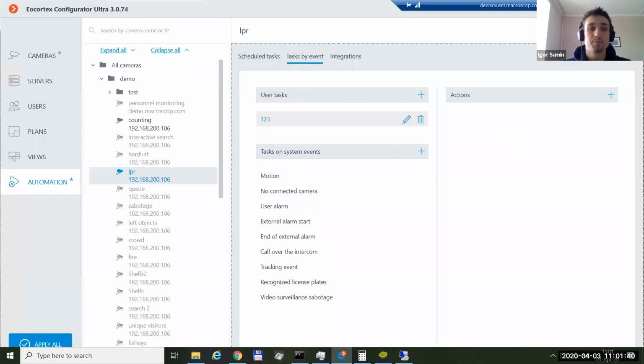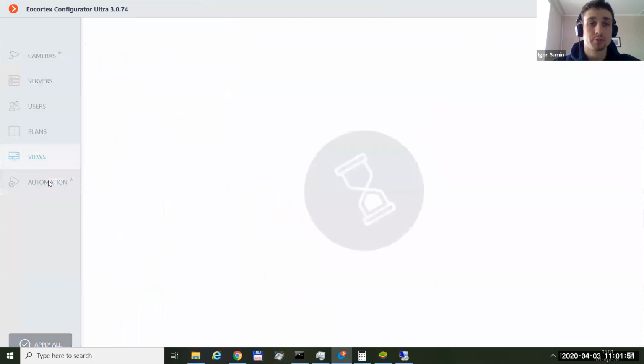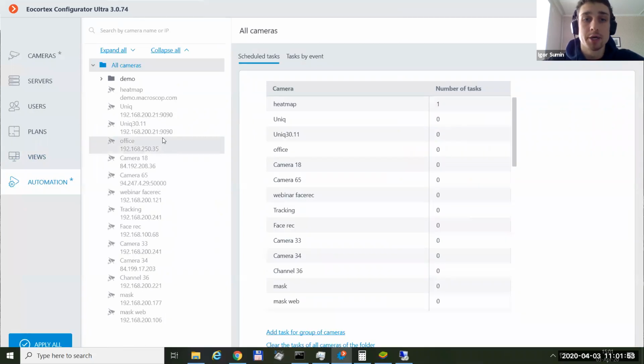So first of all, how we can work with these automations. So we need to go to the configurator and select the automation section. Here we can create some tasks for a group of cameras and some specifically for each camera.